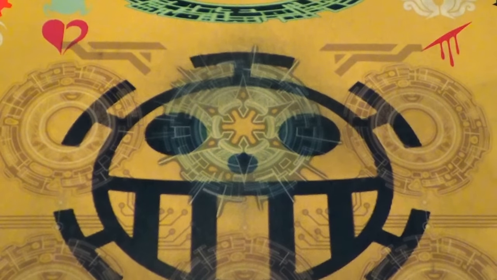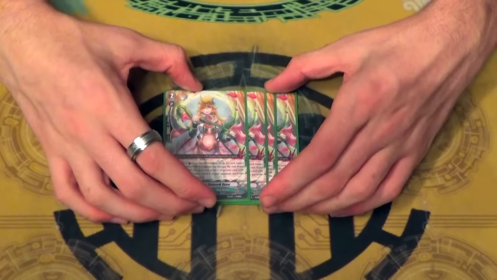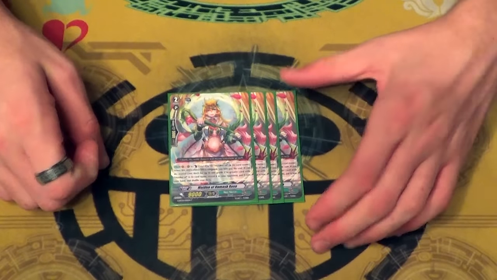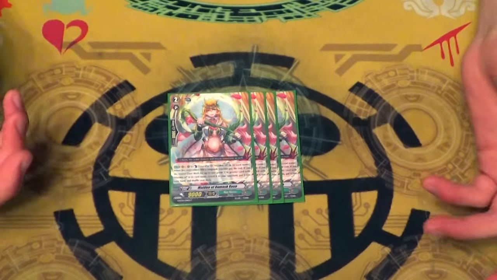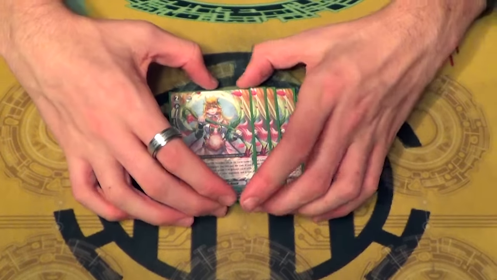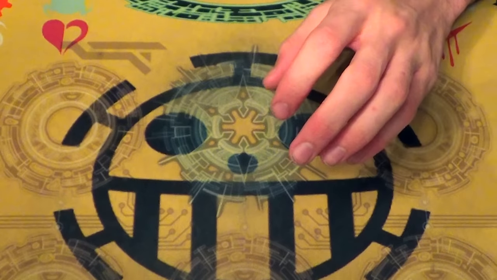Under the grade 2s, we're running 4 copies of Maiden of Demoscaros, which is a great card. On hit, counterblast a Maiden of, search your deck for a grade 3, add it to your hand. Like, you're grade locked, you have a grade 3, can't stride, now you can. Early game pressure, it's a nice ability.